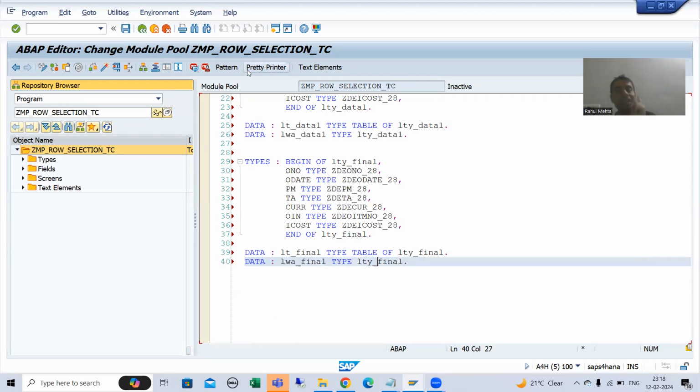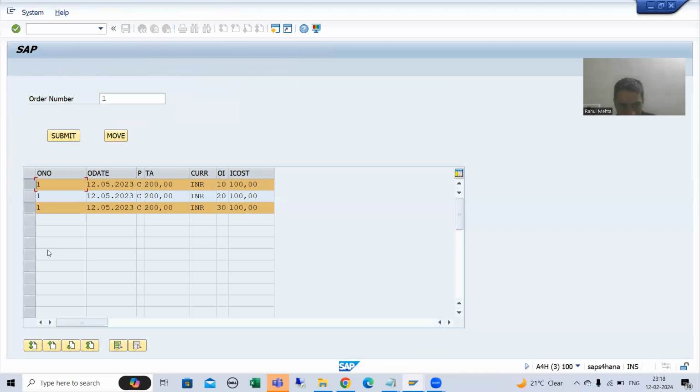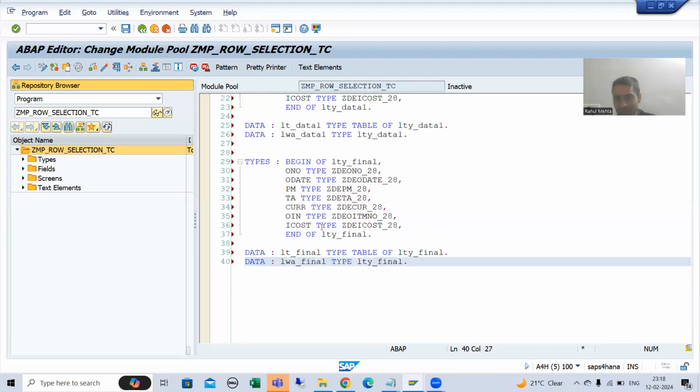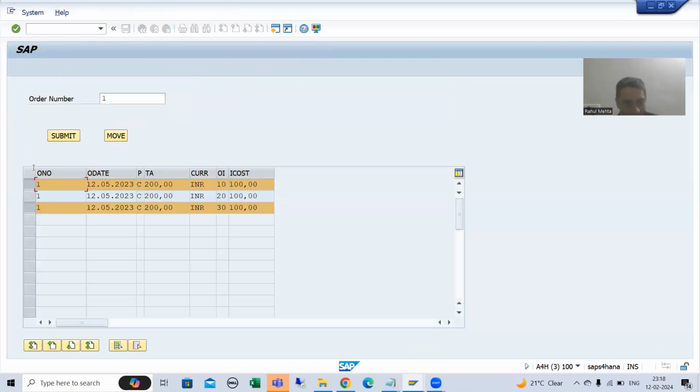Now, the first important point towards our target. Have you seen 1, 2, 3, 4, 5, 6, 7? We took 7 columns. But now we need to take an extra column, which will be used to select the rows.